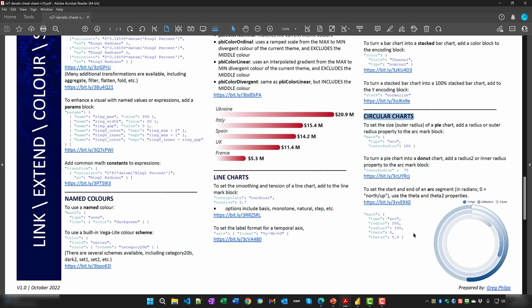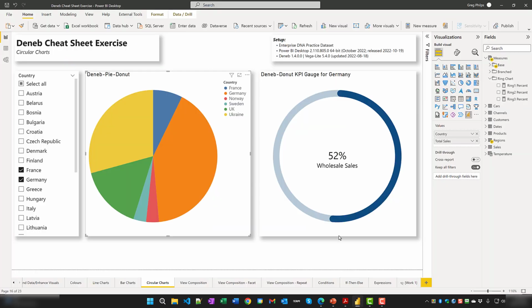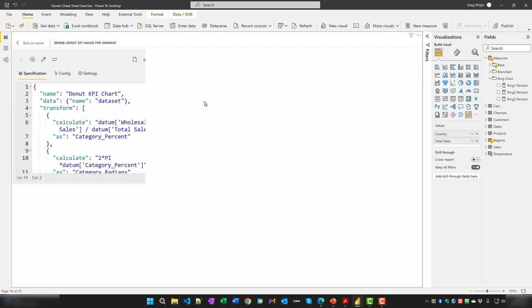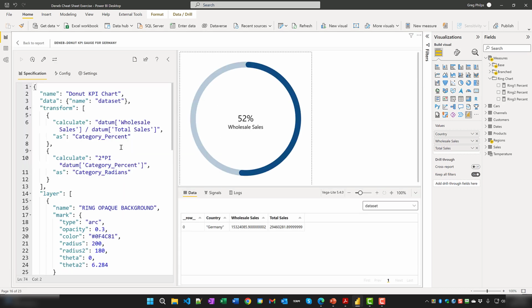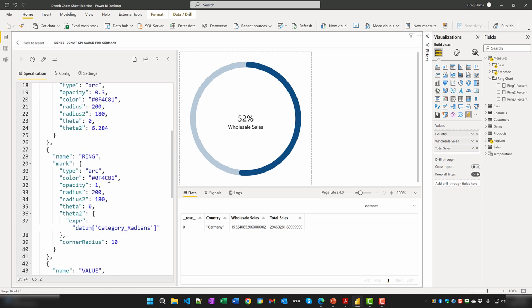To set the start and end of an arc segment in radians, where 0 equals north or up, use the theta and theta 2 properties. Let's flip over to Power BI here and we'll edit this visual. What I see is I have a few calculations that simply do a percentage calculation and a radians calculation.